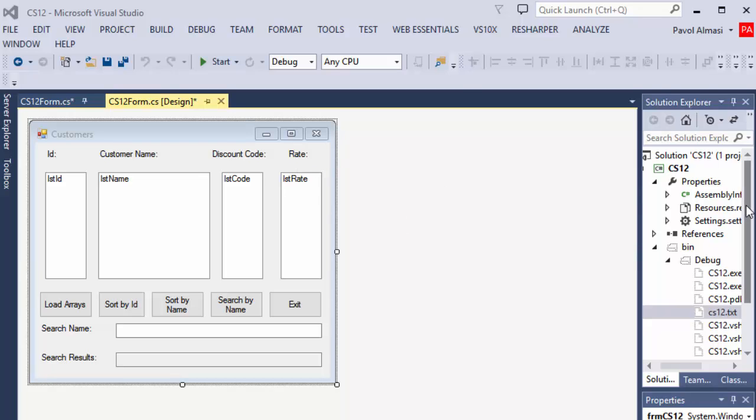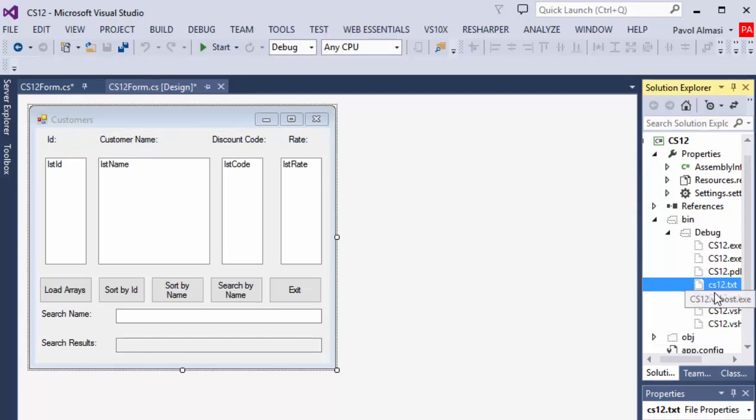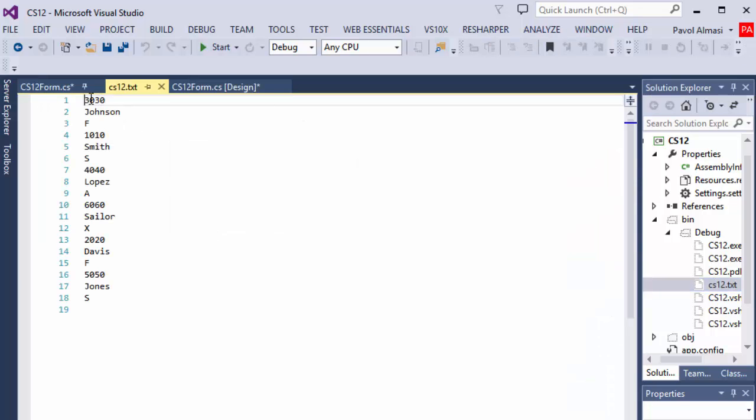But before we do, let me show you the text file that is provided. I put it in my bin debug folder, and as you can see, it only contains one piece of information per line. Normally we would probably have a text file that is delimited by comma or space or something, where one customer's information would be on one line, the second customer on the next, and so forth.